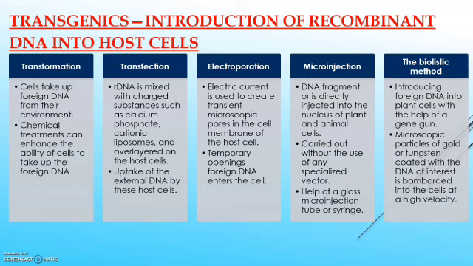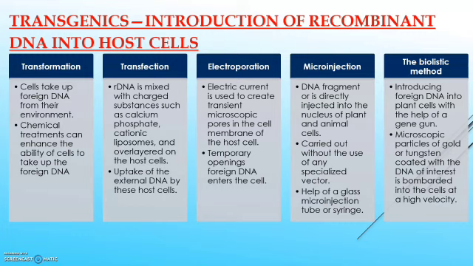It is the most commonly adopted method for introducing a recombinant DNA into a host cell. During this process of transformation, cells take up foreign DNA from their environment, but many cells, including E. coli and mammalian cells, are not able to take up the DNA from the environment naturally. Under such conditions, certain chemical treatments can enhance the ability of the cells to take up the foreign DNA, or make the cell competent for transformation.